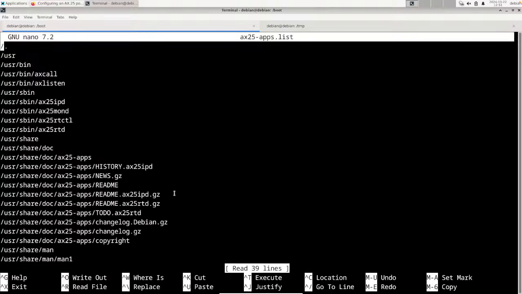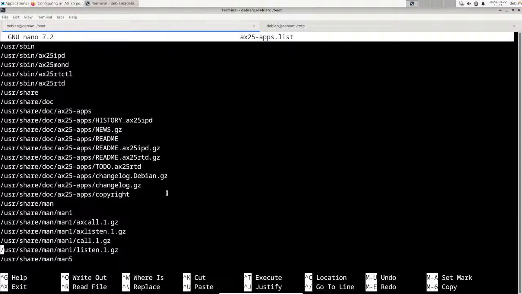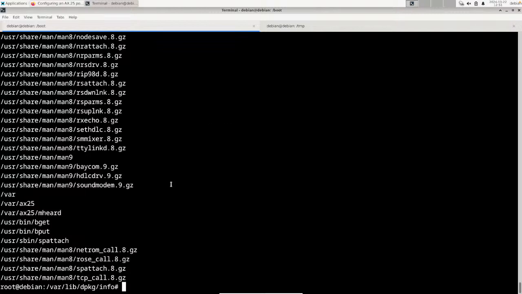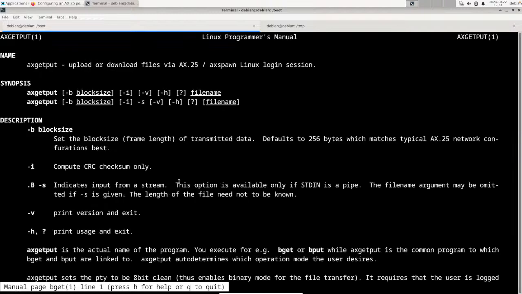Apps list. So what is actually shipped here? We have AX.25 call, listen, IP mon, and what I assume are radio control commands. Oh, you can use that to transmit a file.